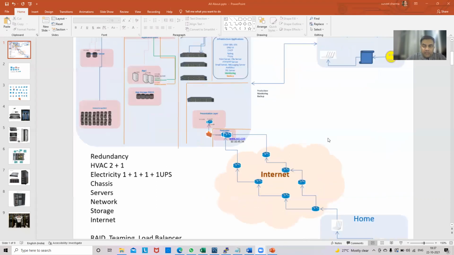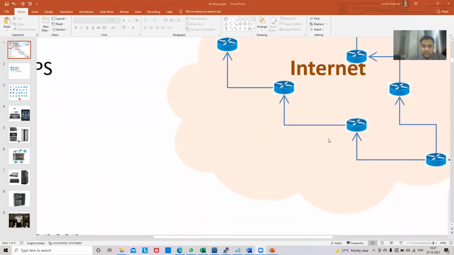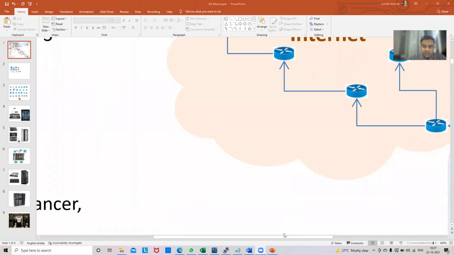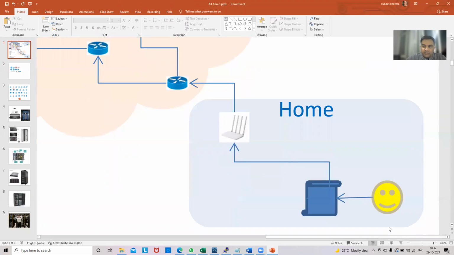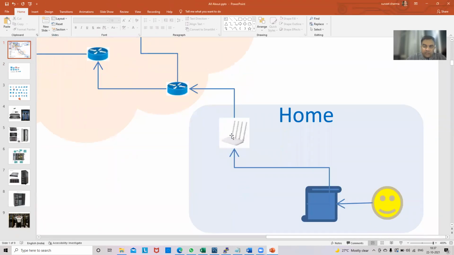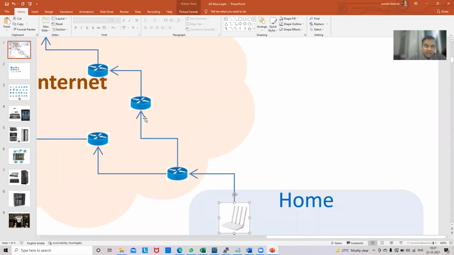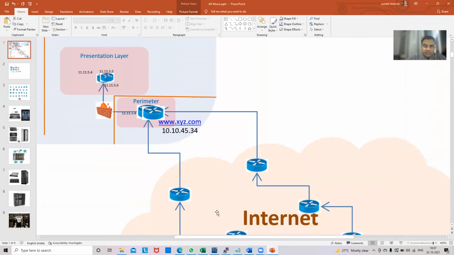In a broader manner, if I show you, here was our user in yellow color, and he was trying to browse one website from his home. He had one router, and then he was connected to some ISP and trying to access the website. That website landed into the perimeter network of a data center, where the perimeter layer and the presentation layer were.